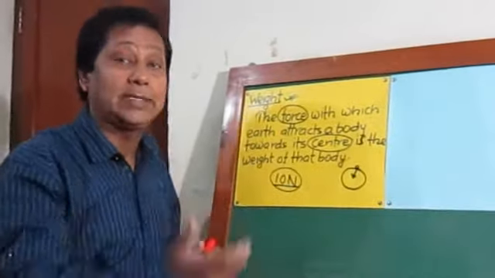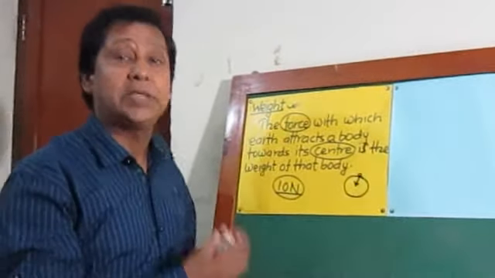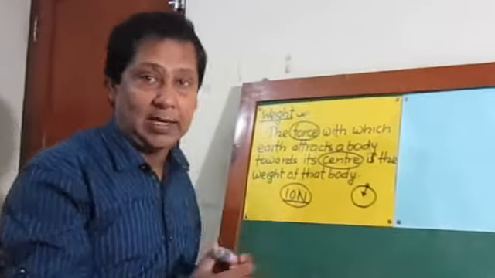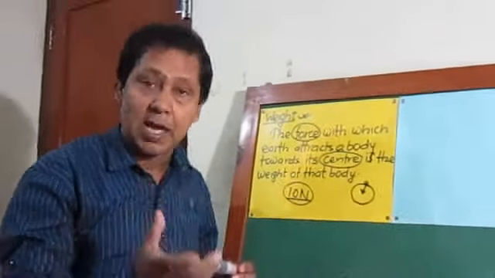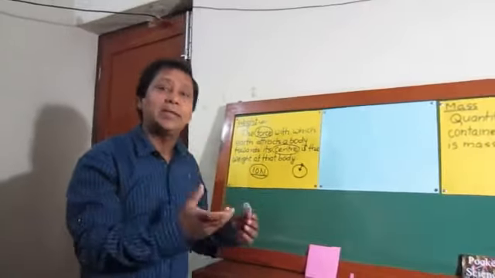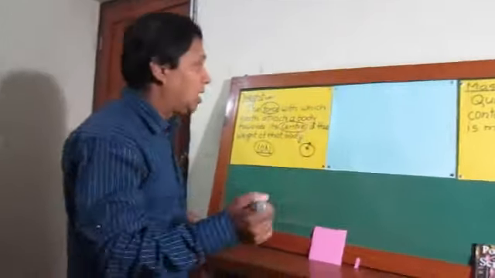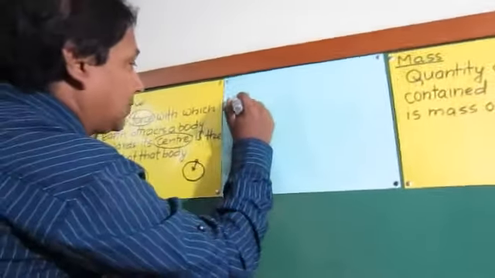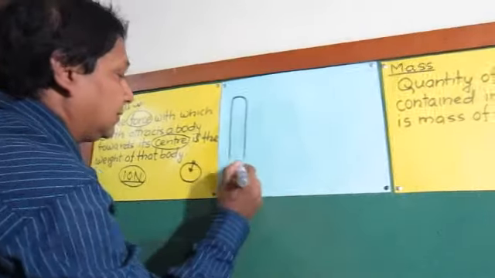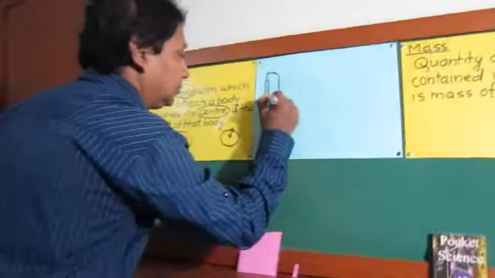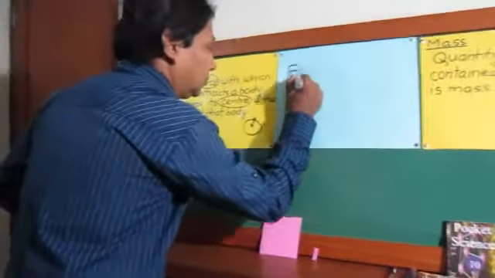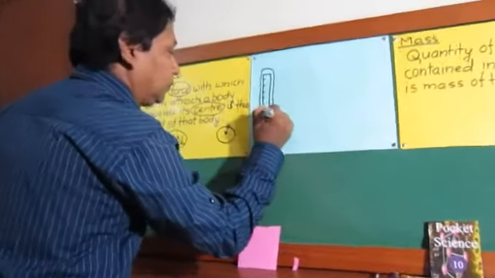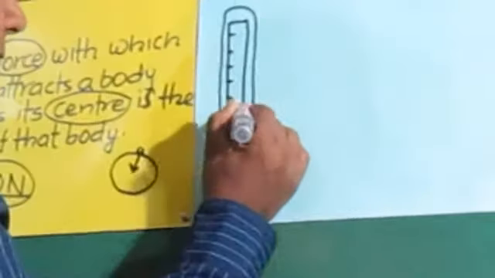That's why we are going to measure the force which is acting on a body. For this, we can use a spring balance. Spring balance is a device which is used to measure the weight of a body. I think you have seen this in the laboratory. A spring balance is somewhat like this. It appears like this. There is a pointer also.